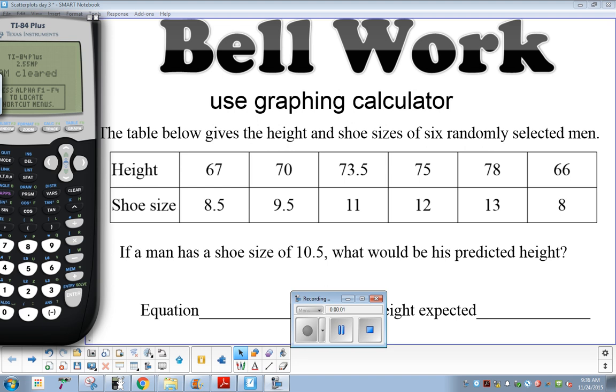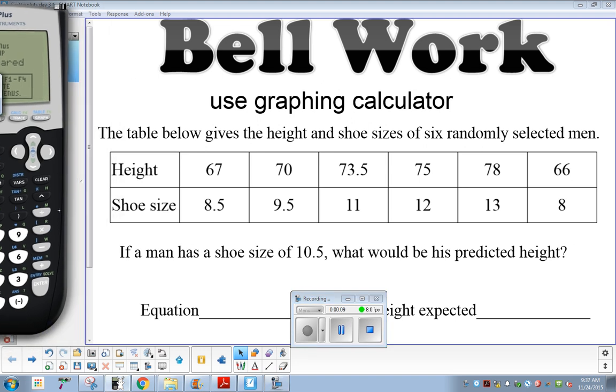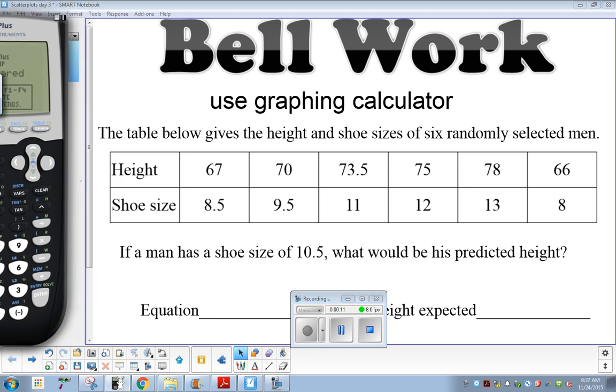So today we are going to use our graphing calculator to help us graph that best fit line with this information. Okay, so remind yourself how we do this. It says the table below shows the height and shoe size of 6 randomly selected men. So we're trying to see, is there a connection between how big your shoes are and how tall you are? Okay, we obviously know that there's probably some truth to that. The bigger your shoe, the taller you are, but we'll find out how true it is.